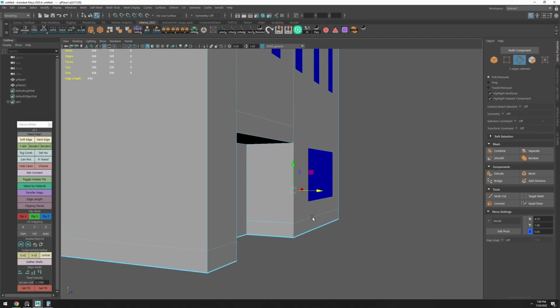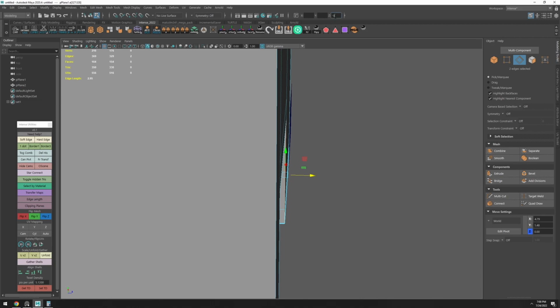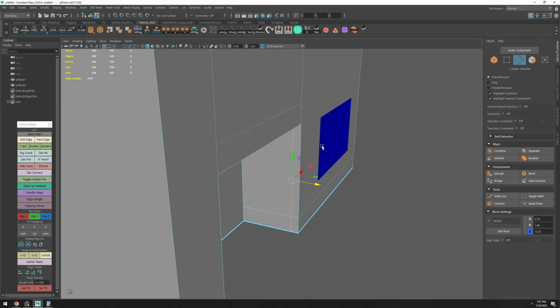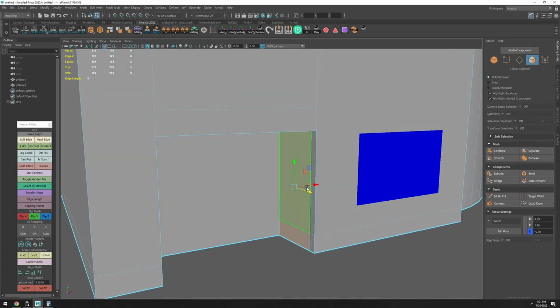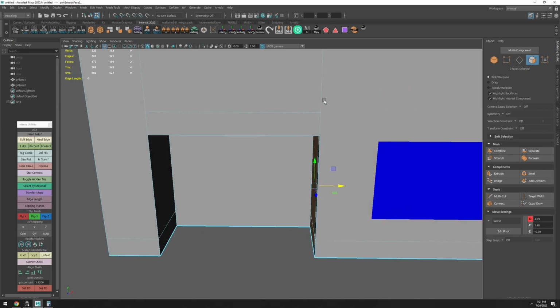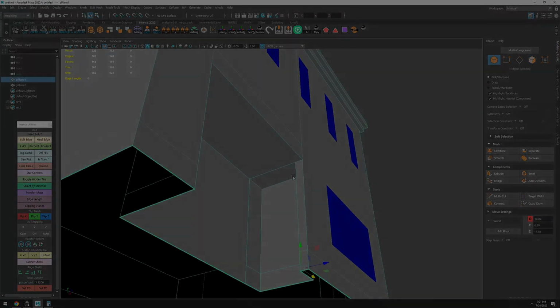So I said that we're gonna go with 0.2, so minus 0.2, and that seems about right, the thickness. And we're gonna extrude this 0.6 in that direction for the inside. I'm gonna keep all those lines because I don't mind.